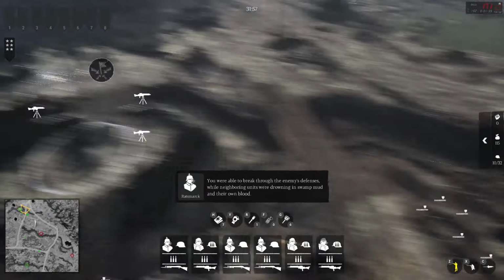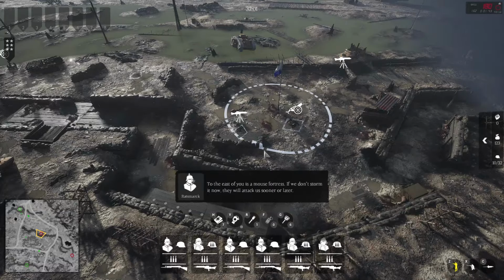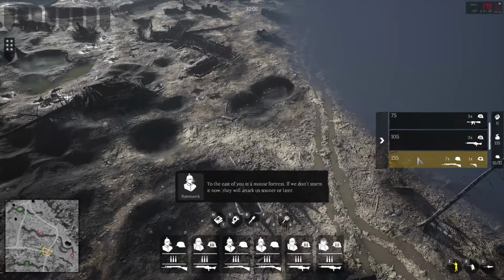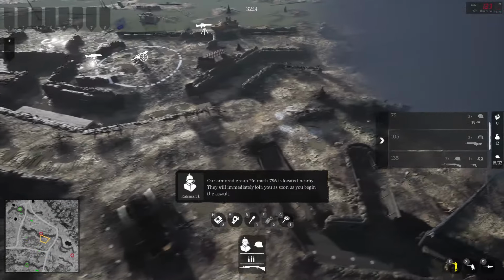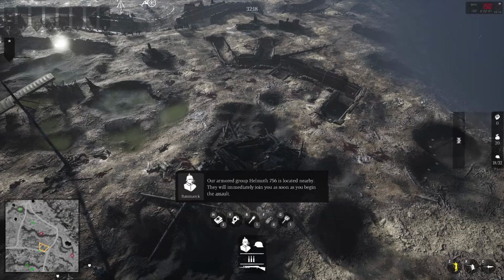While neighboring units are drowning in swamp slime and their own blood. To the east of you is a fortress of mice. If you don't storm it now, they will attack us sooner or later. Der Kommandant der Abteilung traf auf ihren Befehl ein. Then this entire swamp sector will be under our control. Okay. Our armored unit Helmet 756 is located nearby. They will join you immediately. As soon as you begin the assault.